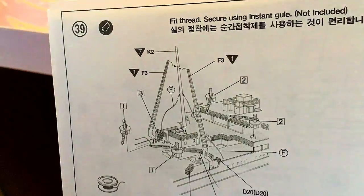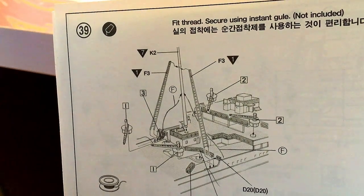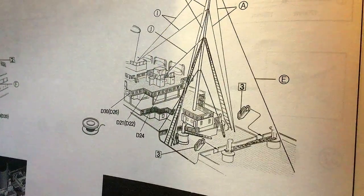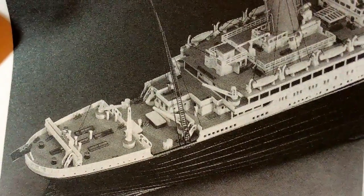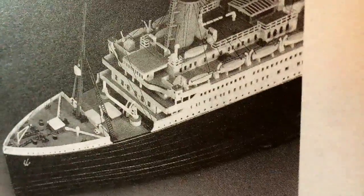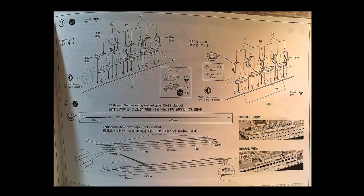And 39. Placement of the cranes, more rigging. And it shows you pictures of what it should look like, or pretty close to it. Very nice. And 41.